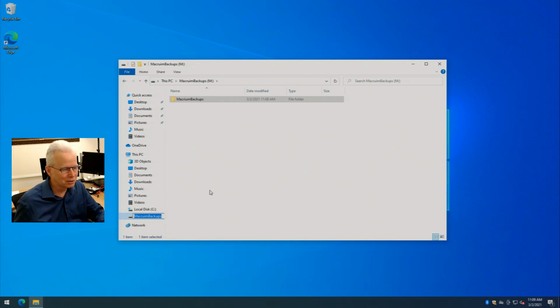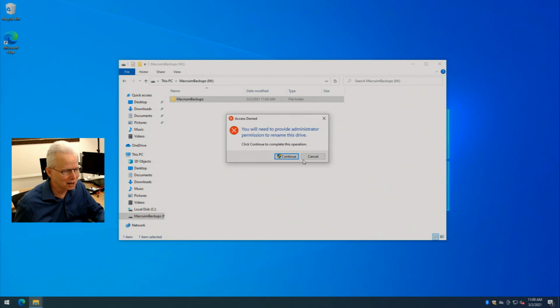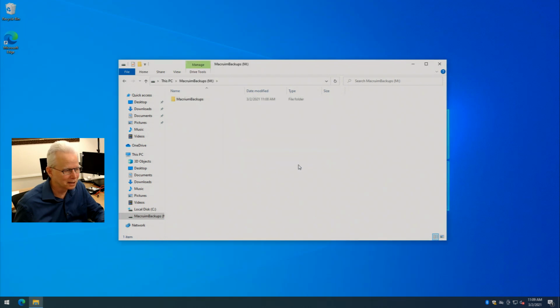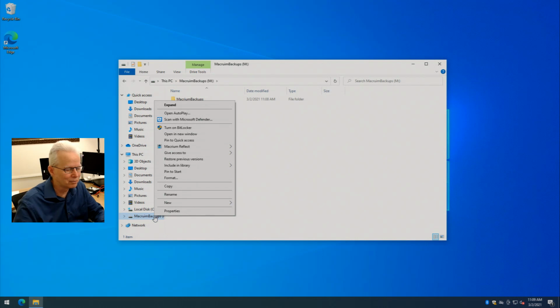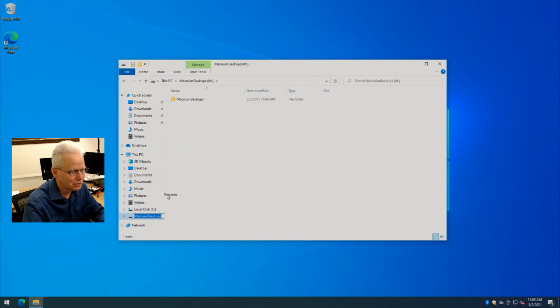Now, just to demonstrate a different method, I'll click out of there. Well, let's cancel that. And let's see, can I just single left click in there? No, it doesn't do that. It will do that for files and folders. So if you're renaming a drive, you do have to right click and then choose rename, or use one of the other methods that are available.